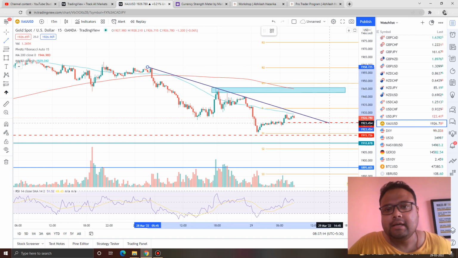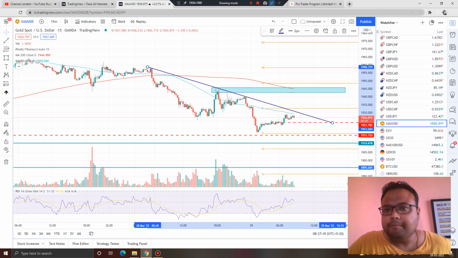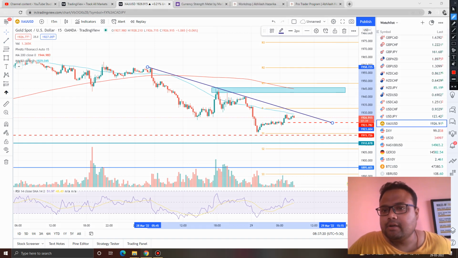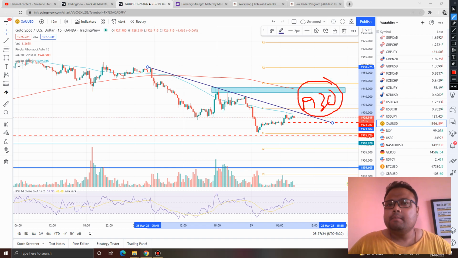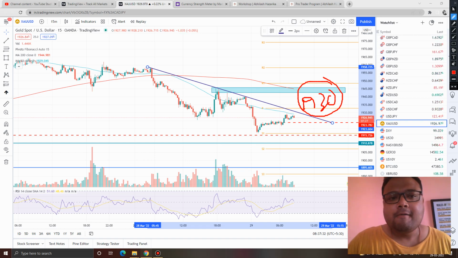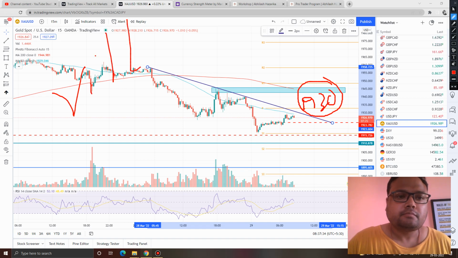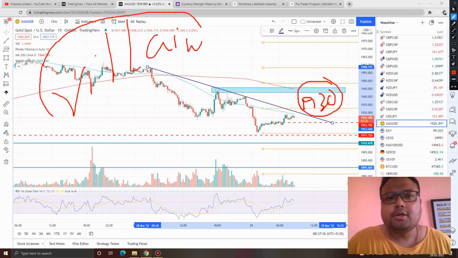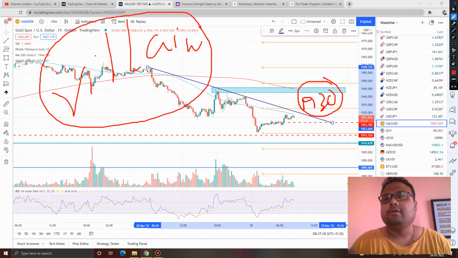As of now, you can see that we also have a trend line. So if market goes up and reverses on a trend line at a 1930 level, you can go for a sell. But personally, I'll suggest not to trust the trend line, because this is gold. We all know that gold is volatile, gold is crazy, and gold is a villain. So it's better not to trust gold in case of trend line only.